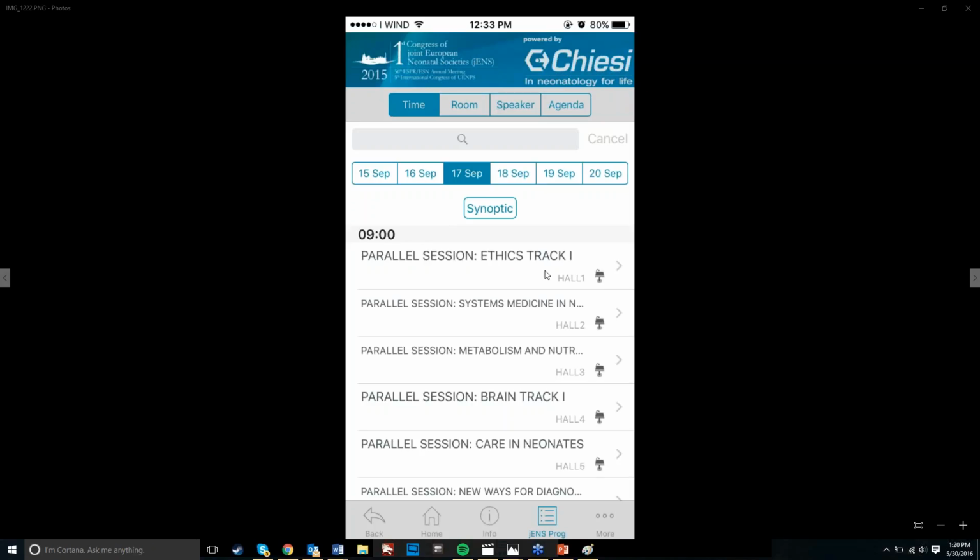And from here, let's say you're in Parallel Session Ethics Track 2, and you wanted to attend Parallel Session Ethics Track 1, but you didn't get the chance to, and they're both at the same time. It kind of messes it up because now you're not able to see what happened on Ethics Track 1. Well, this is where the app comes in handy and very, very useful.